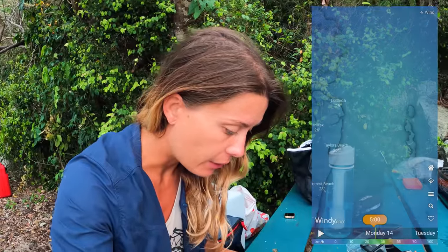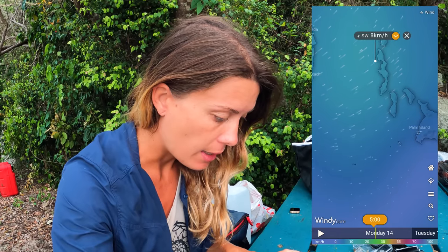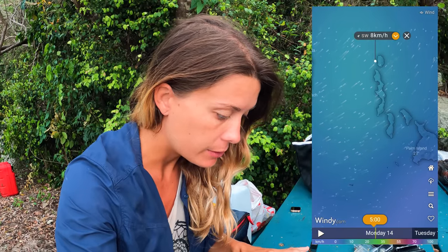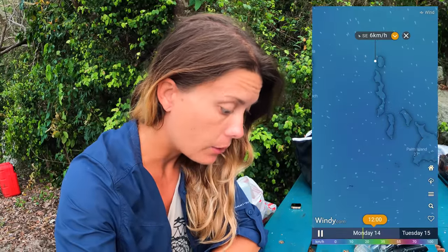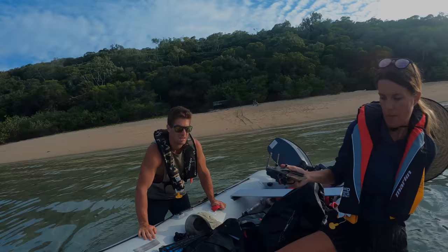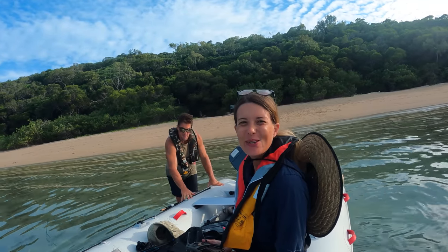But yeah, this morning I'm just kind of looking right now. If I click, we are right here at the moment, 8 kilometers an hour, and we're gonna go up towards Pelorus in that little channel or just above. Probably just above, yeah. And it's getting better throughout the morning, and then it picks up in the afternoon. Seems like the pattern around this area is always nice mornings and then it picks up. So yeah, it's good that we are awake nice and early. It's not even 6 a.m. yet. So we'll have breakfast and we'll get ready. Nice. All right. Day two, bring it on.